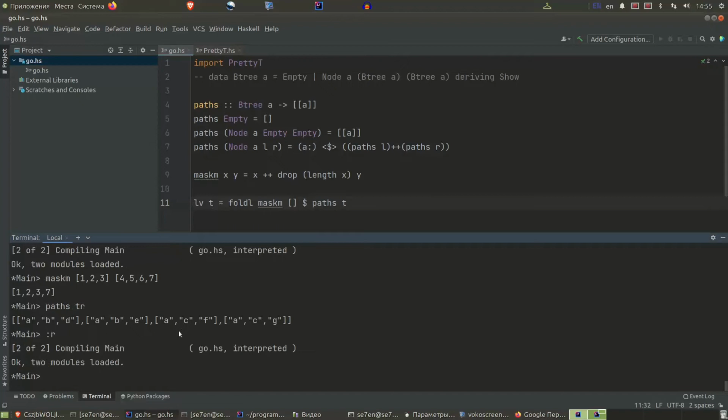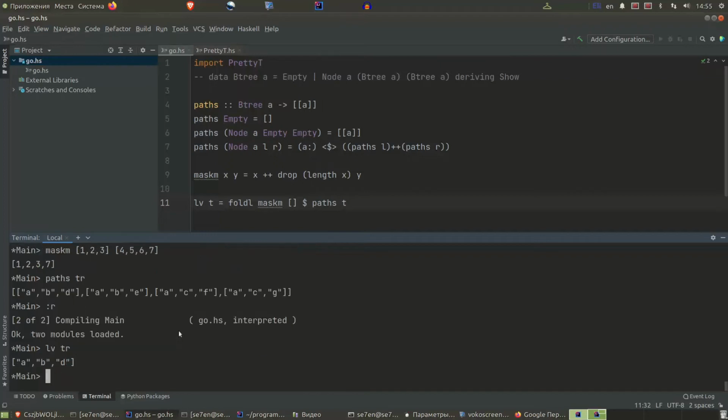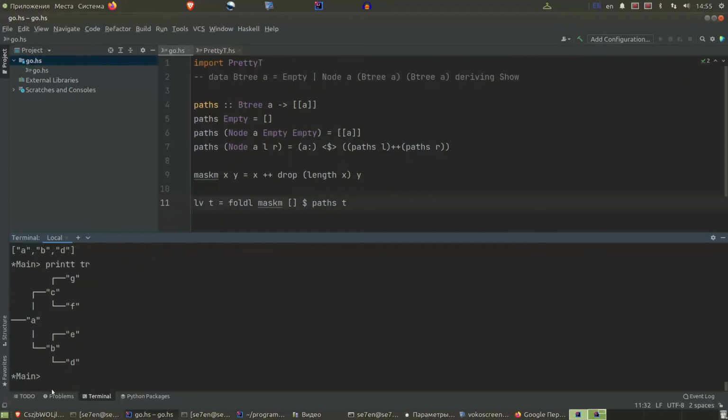So let's reload and try the left view of our tree, and we can see that this is A, B, D, and this is the correct solution, because if we look from the left here, we will see A, B, D.